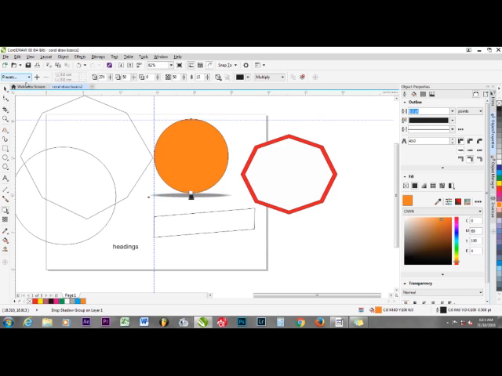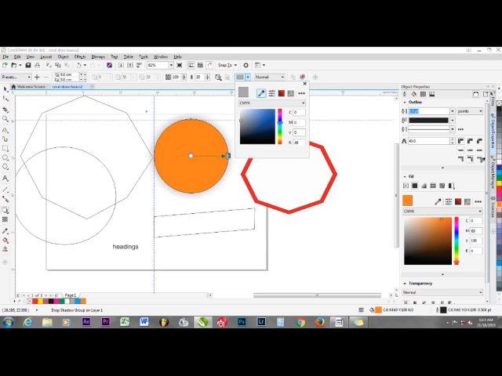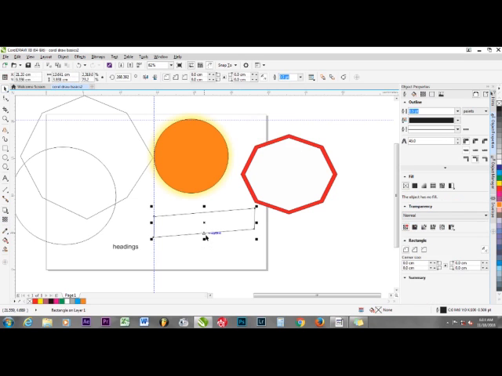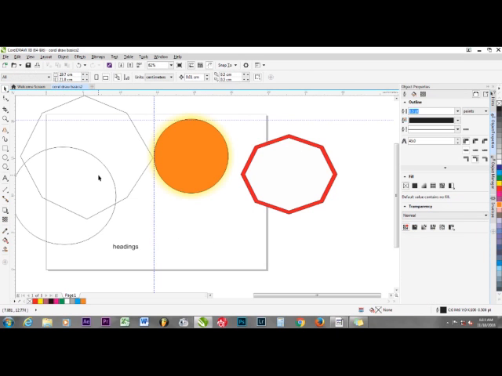Okay, so let's go back to the presets. Small glow. Okay, now you got the small glow. You can change the color of the glow. It's yellow. Okay, so that's the shadow tool, and then we have a transparency tool. Okay, let me just click this. And I hope you noticed that whenever I want to click on a shape, I have to go back there. So remember, I was here, but because I wanted to click on the shapes to delete them, I had to go back to the pick tool.